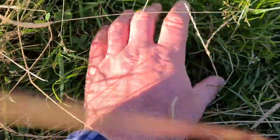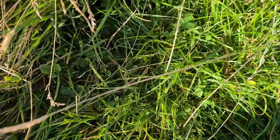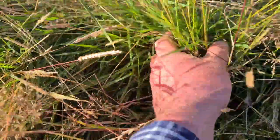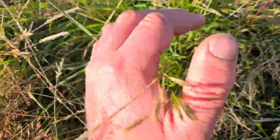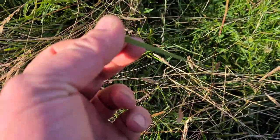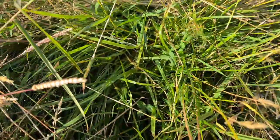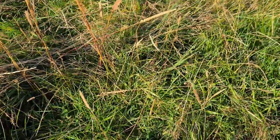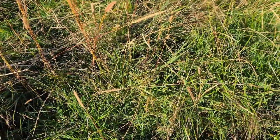But all this rough stuff. Like that wee bit there, to be fair, we'd call that lamb feed, that's reasonable, but not much of the paddock looks like that when you've got all this stuff in here. And this horrible stuff here, just a horrible looking leaf. Not really going to focus on it very well, but it's just rough, and it's the bottom section of the paddock. I'll take you to the top and show you what it looks like.